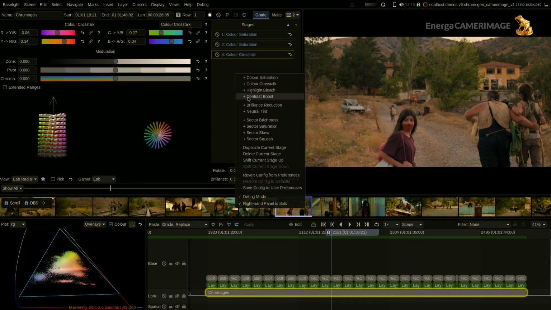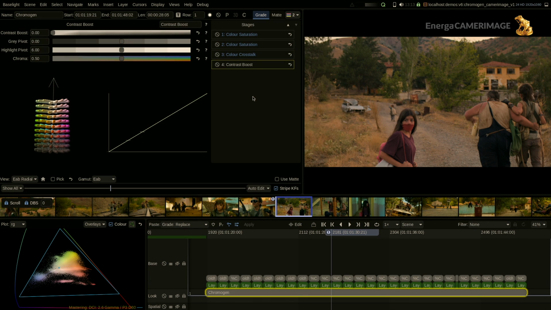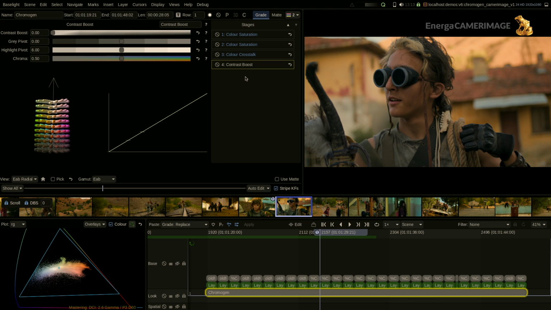Next thing I'm going to add is a contrast boost. This is a tool where we add contrast to the shot, and I personally think this is the best contrast tool that we ever built so far in Baselight.